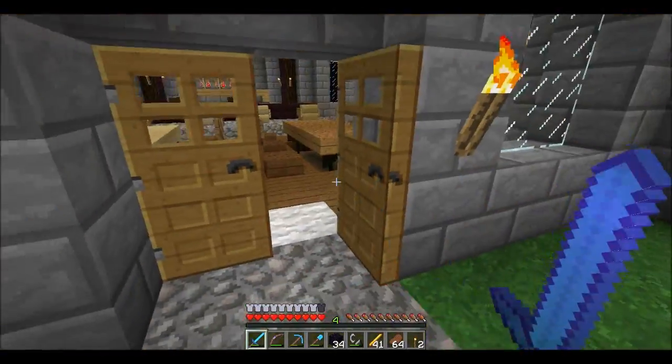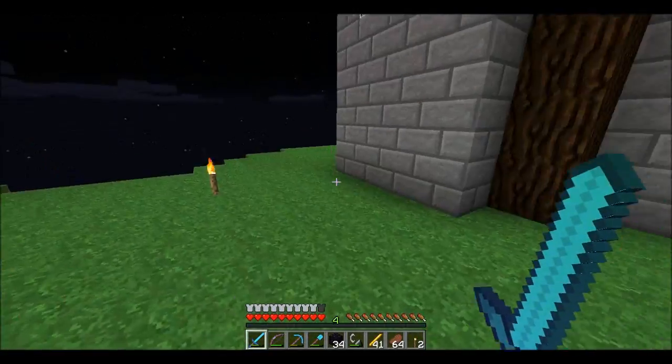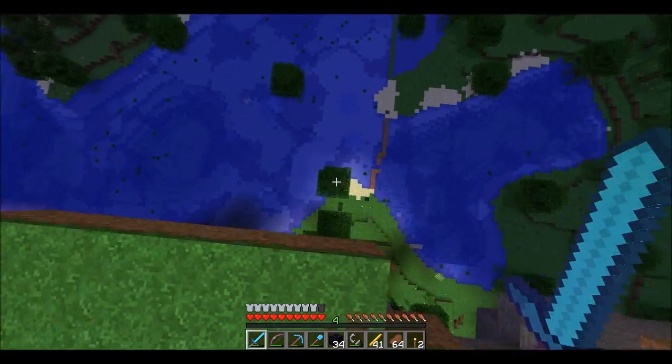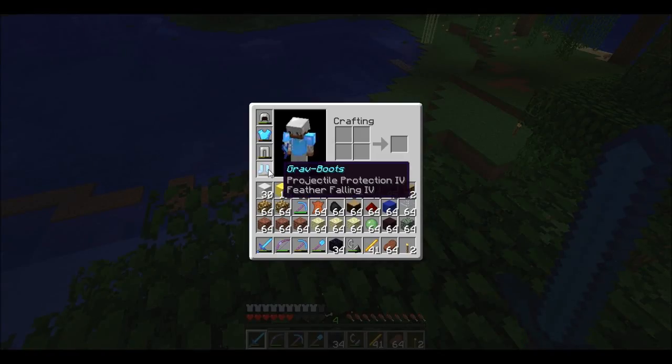That's right, we're leaving. Finished the base and we're leaving right away. We're going off. We're going to have our own little adventure. Build our own base with blackjack and hookers. This is a bad idea. Thank God I have my grav boots.